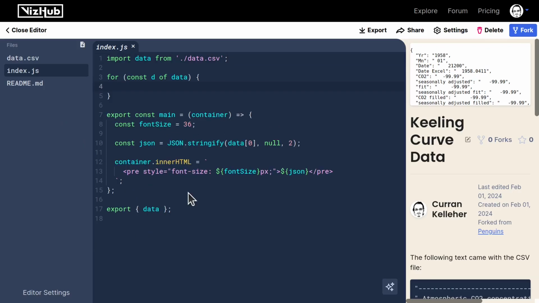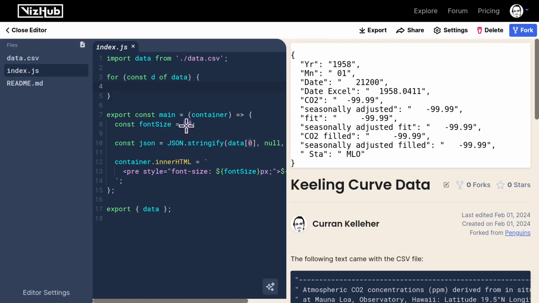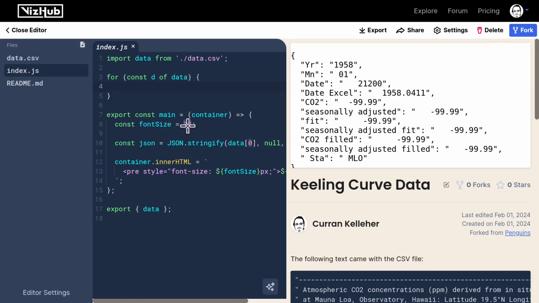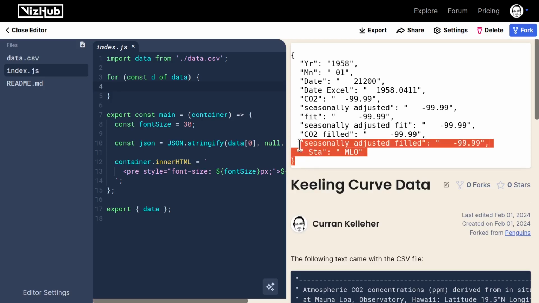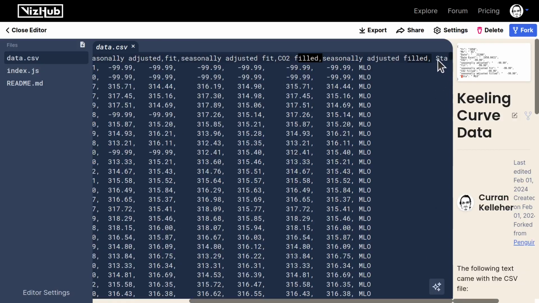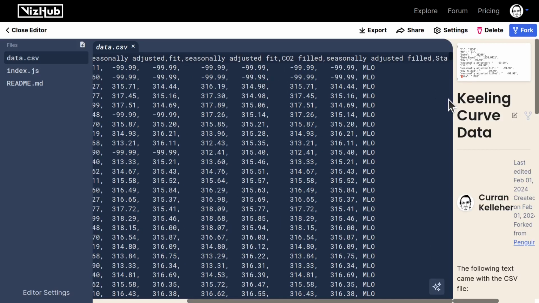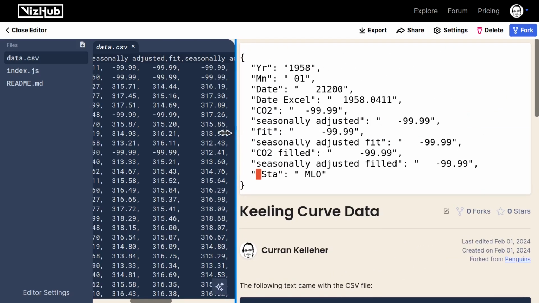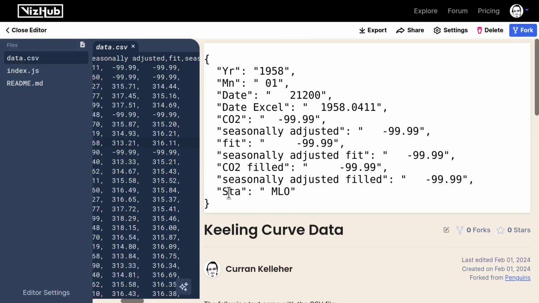We can get rid of that. And let me change the font size so we can see the full data for the first row. And I'm noticing we have a white space issue with the STA. So let me just fix that. I'll delete that space before STA. And now that goes away.